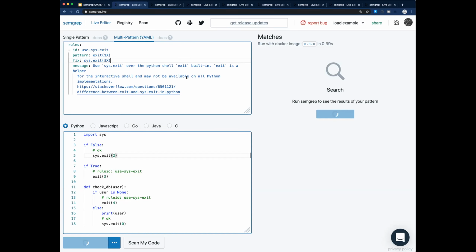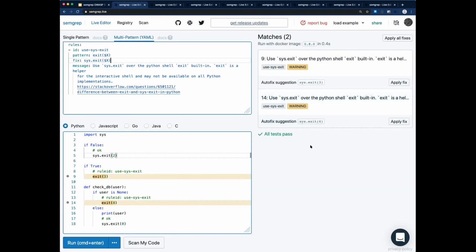And the live editor, you can run this locally with the auto fix flag and it'll stage the changes. The live editor has a nice little thing that will show us, hey, this is the auto fix suggestion. I can just click apply fix, and then boom, I've just live patched the code to do exactly what I wanted. So this is one of the strengths of using the concrete code syntax.